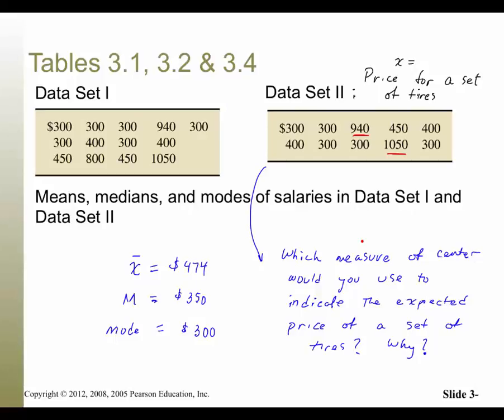So the best answer for this would be either the median or the mode, because they're more indicative of most of the data, the center place of most of the data. So maybe median would be the best choice because you got all the 300, 400, 450. The 475 is greater than all of those typical data values, the highest being 450. So do you see that the mean is kind of too high?